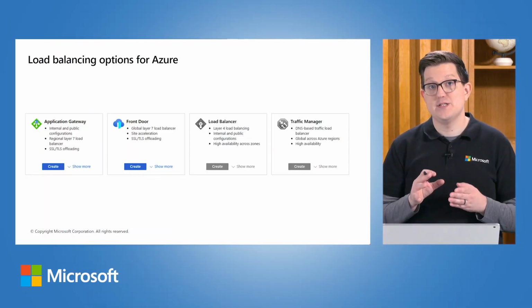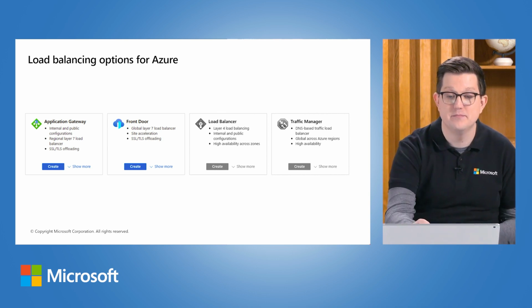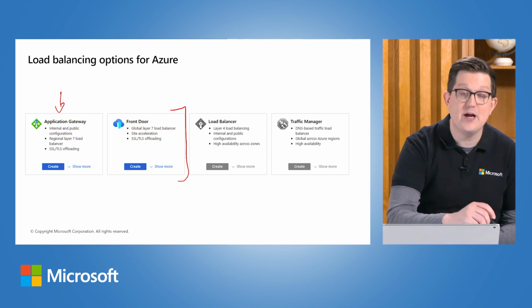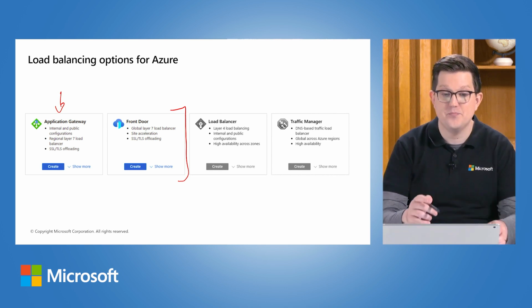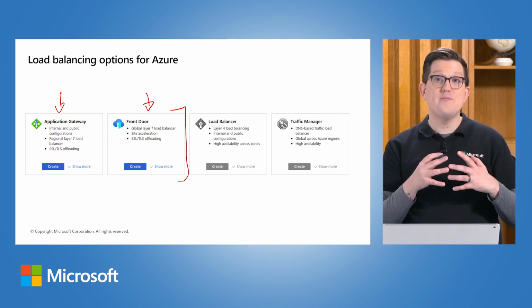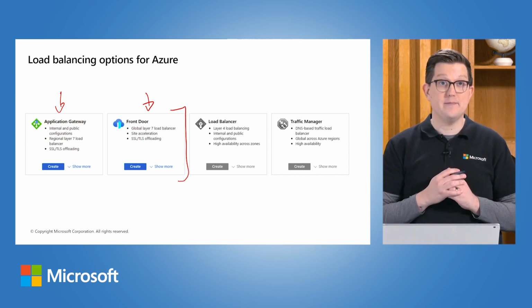We are going to be looking at how you pick the right load balancing solution when we're talking about HTTPS web traffic style load balancing. Now there are four major options for load balancing solutions in Azure. The two on the left are the ones we are going to be focusing on because they run at layer 7 of the OSI stack. Application Gateway is designed for regional-based load balancing, things that are running within a single region, whereas Azure Front Door is designed for multi-region load balancing, taking in that web traffic, analyzing it, and ensuring that it gets to the right place at the right time, no matter where you are.